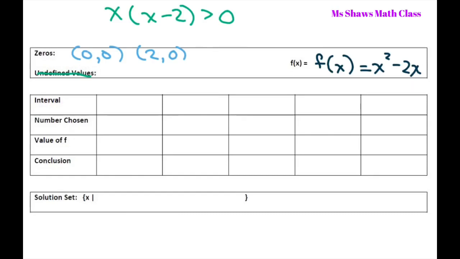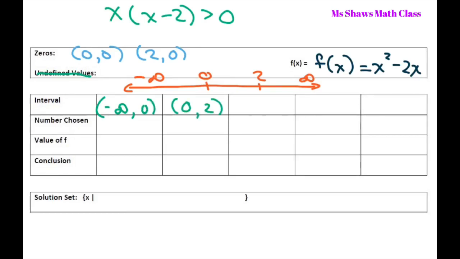So if you do a little number line, we go to 0 and 2, and this side's negative infinity, and this side's infinity. So just make your intervals as negative infinity to 0, 0 to 2, and 2 to infinity.